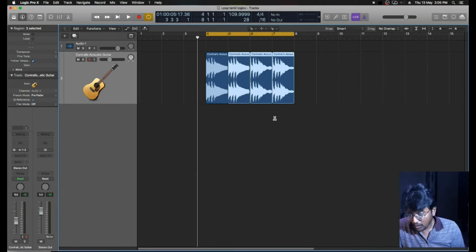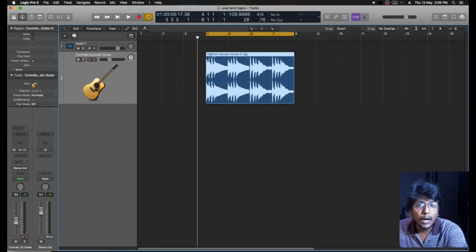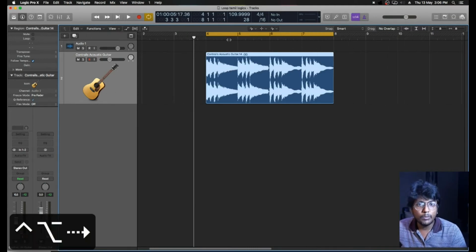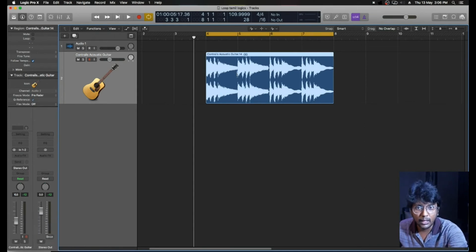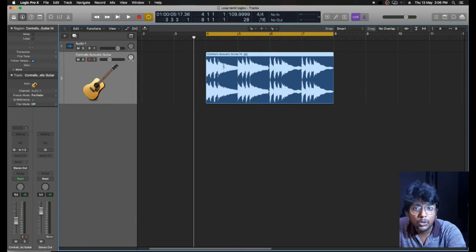I'm able to divide this entire loop into 4 different audio files because I split it at a bar. Now I'll again undo, hold Option with the scissor tool. Now a bar is divided into 4 musical divisions. That's what you see on the screen. Now I'm going to splice it at the first division. See what happens. The whole file is split as per the divisions value we have set. So a bar is cut into 4 fine chops, so I have actually 16 chops. If I'm not using this particular command, I will have to splice it 16 times to get this done.